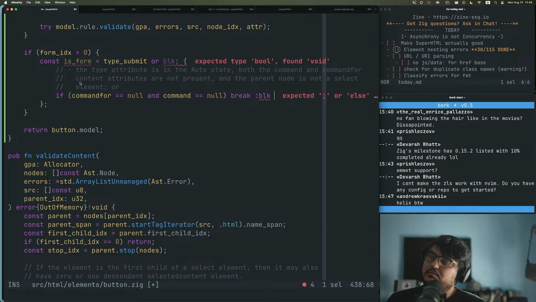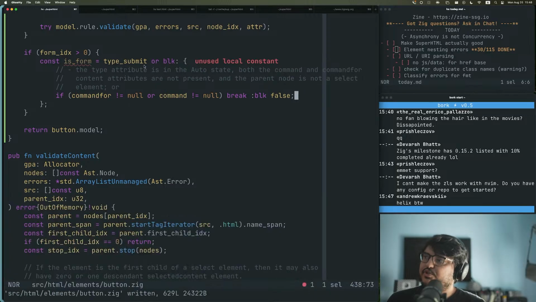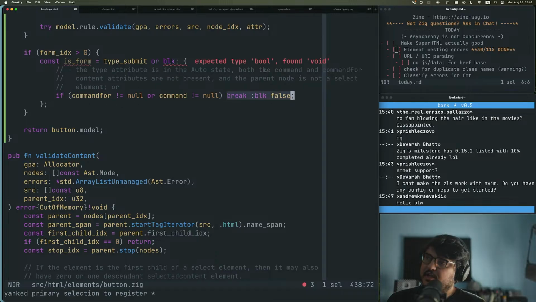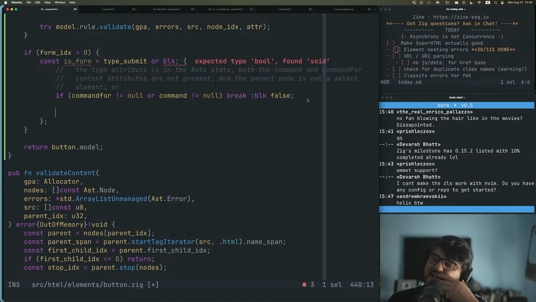Oh, right. Here we break with false if any of those is not true. So we're trying to check if this is a type submit. And the answer is, if there is command or commandfor, then it is not. And the parent node is not a select element.